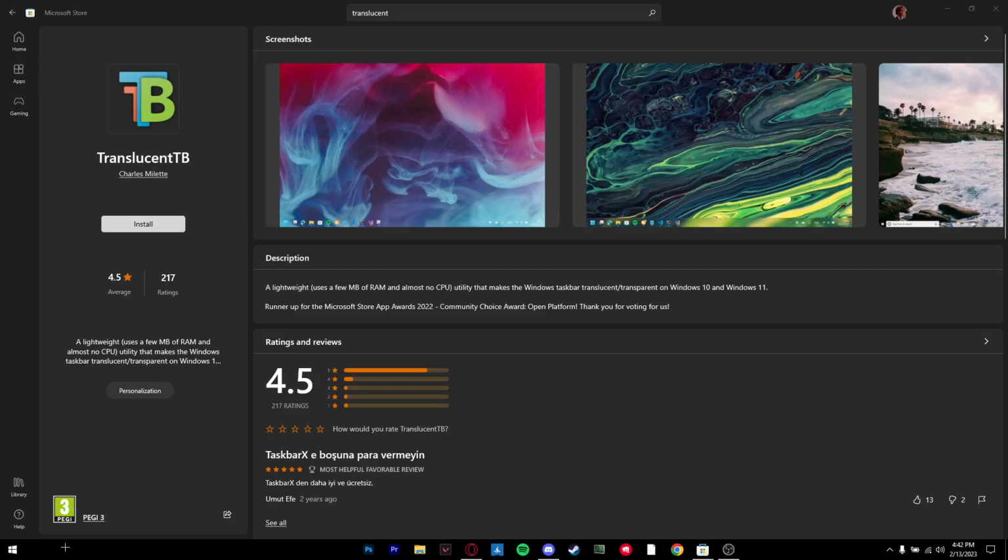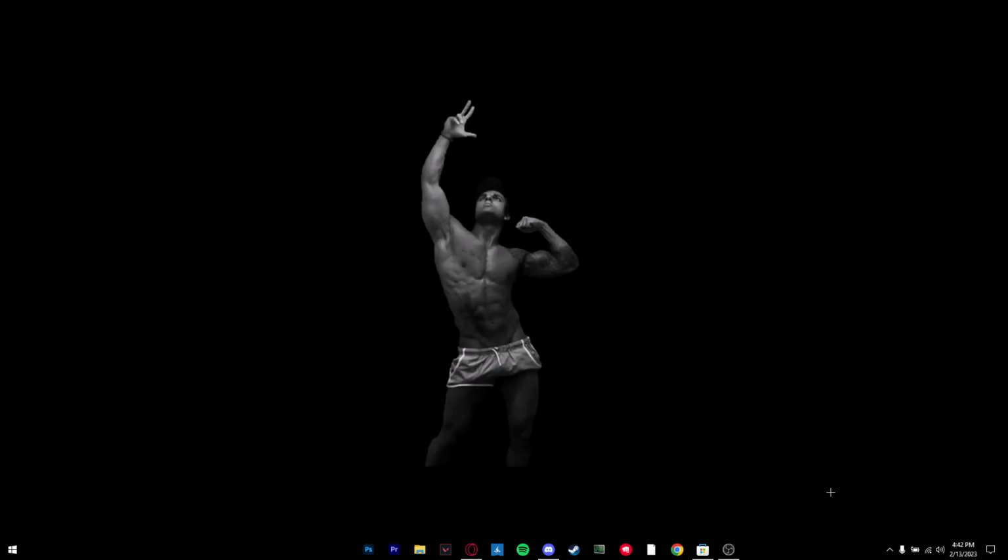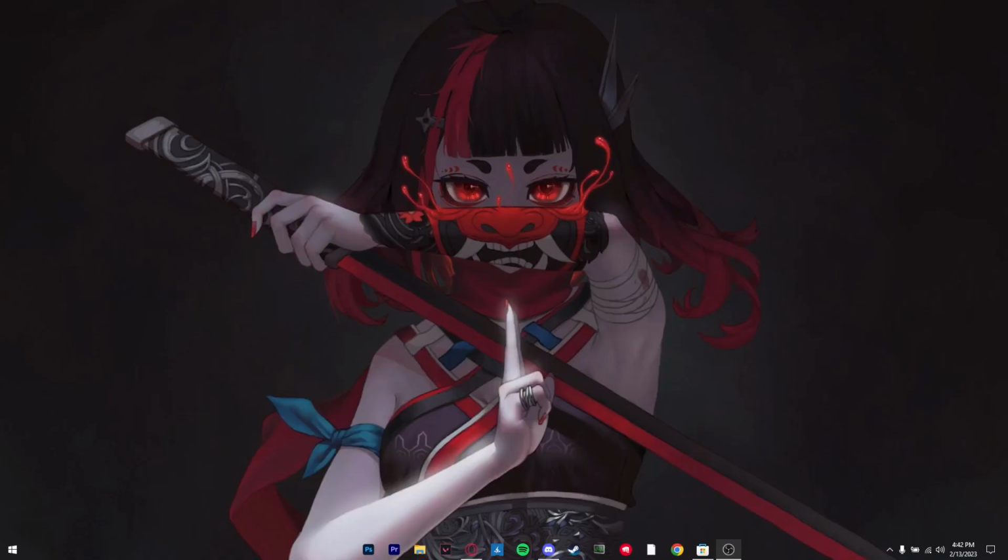So now, you guys didn't notice anything different because my background is black, but let me change my background real quick. Okay, so as you can see, I've changed my background, and it's completely transparent here. So you can see the photo even on your taskbar, just the app icons are right here. Now this will look very clean and minimalistic, and I think it's a great app to use, and it doesn't use that much CPU usage.